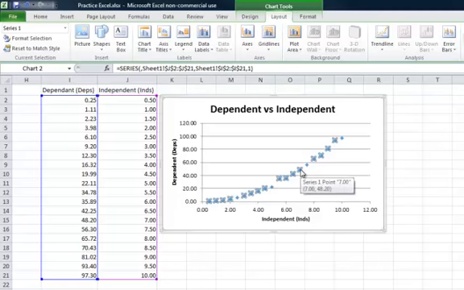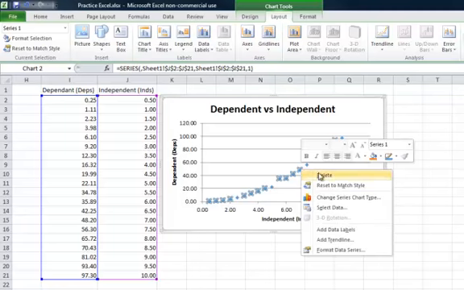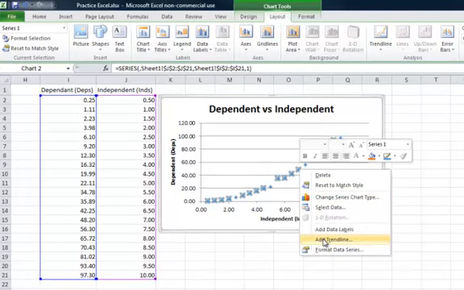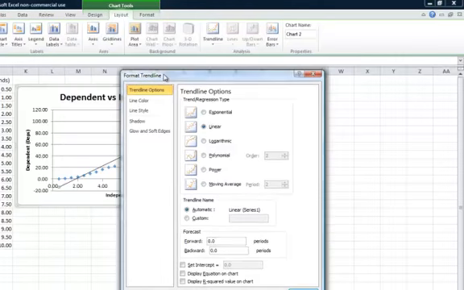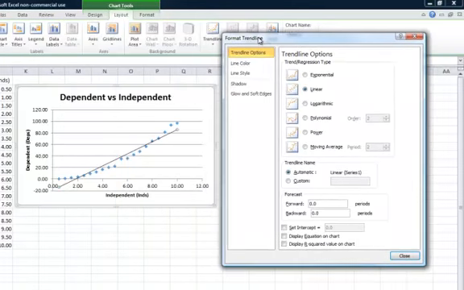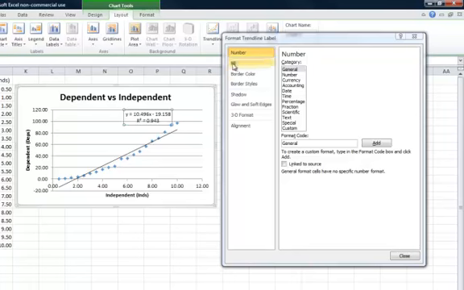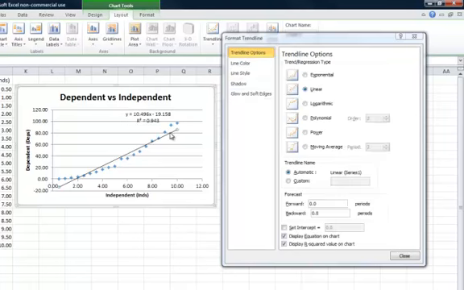Now, if you right-click the data on your chart here, you're going to see Add Trend Line. So we're going to click that. And this also looks slightly different than 2013, but it gives me all the same options. First thing I try to knock out is make sure you have the equation and the r-squared value selected. Now I'm going to go back to the trend line here by clicking on it. Now I'm going to try to pick the appropriate function.